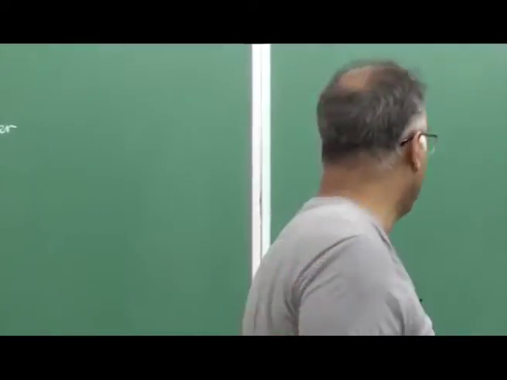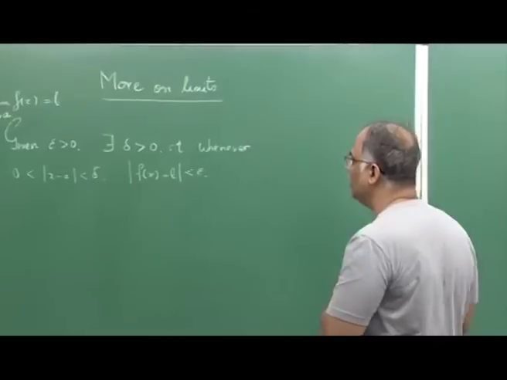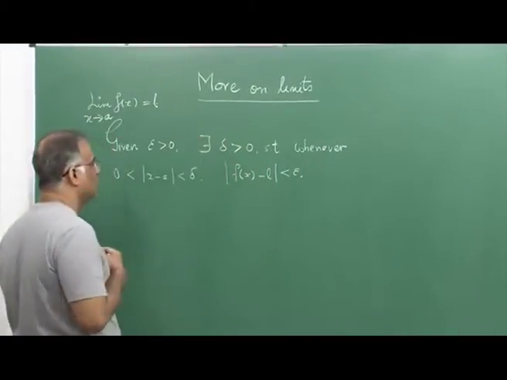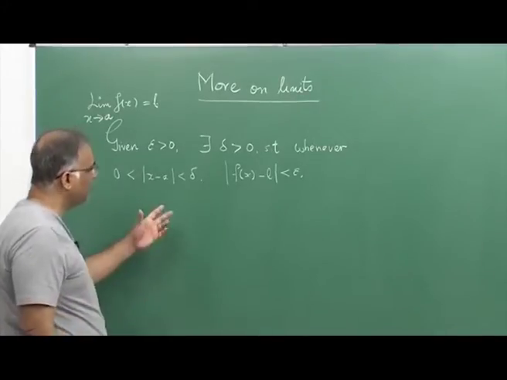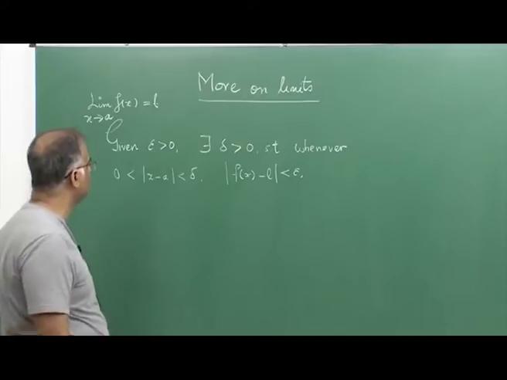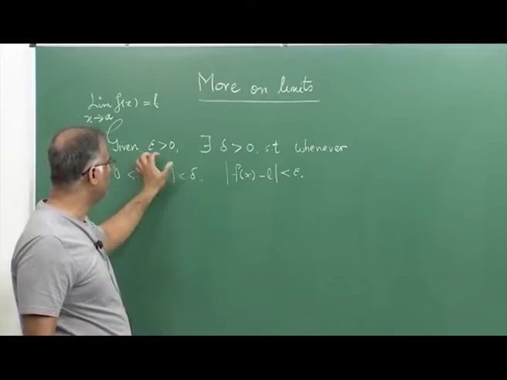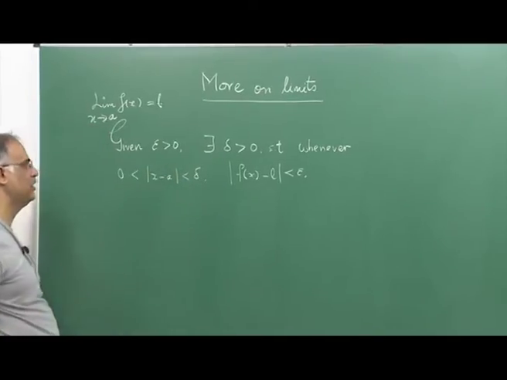We are now going to speak about limits, the second part of the limits. We had been speaking about its definition in terms of epsilon delta, which is now the standard one, and we had tried to explain to you, maybe it was not very clear, what would happen if I change the roles of epsilon delta, that is, I fix delta and then try to figure out the epsilon.